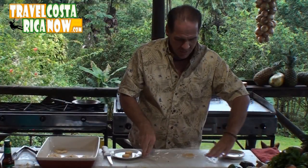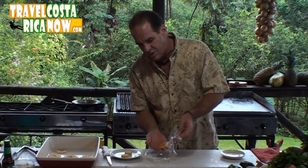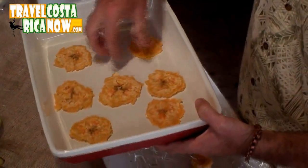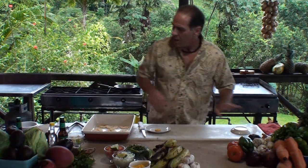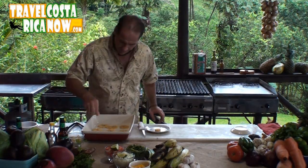Can you guys kind of see that? Using the saran wrap's gonna just help us peel right off, just like that. And then you're gonna peel it right into your hand. It's a very delicate thing in a way. And it's gonna fry up really nicely. Important, a little bit of salt.